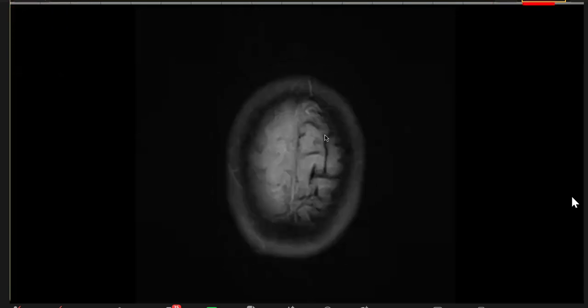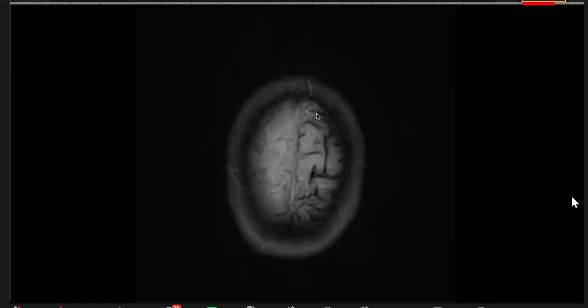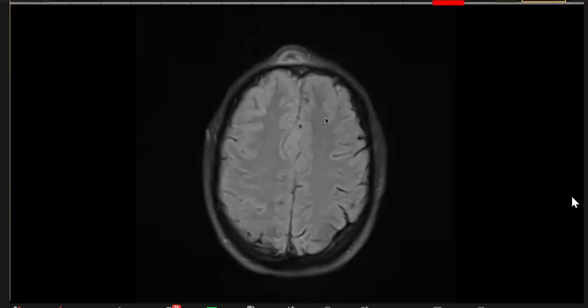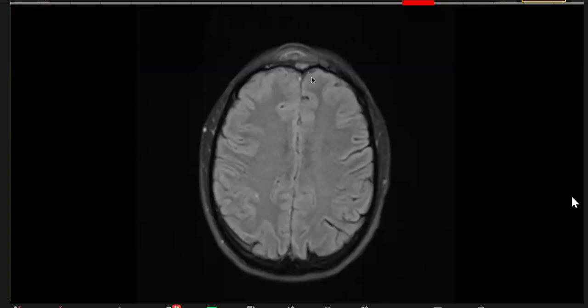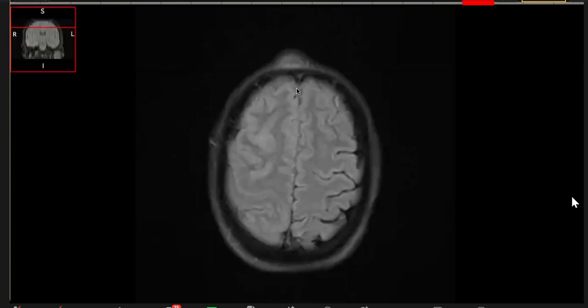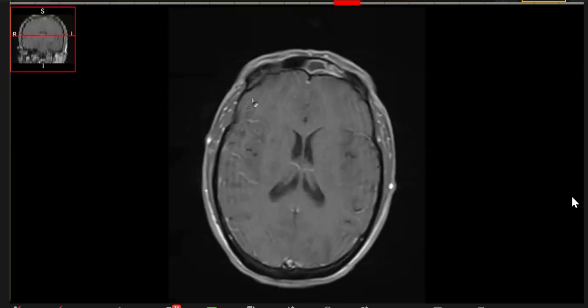Now, if you look carefully, this is a classical exam case. So this is a beautiful finding, which the examiner will spend all the time on this FLAIR sequence with you. Compare these sulci with these sulci, and you will see how it is attenuated, which means something is happening there. Then you see this high signal, and then you see some high signal here in the frontal region. And then you have already picked up that there is sinusitis, and of course, there is something happening in the bone, in the frontal region, in the skull.